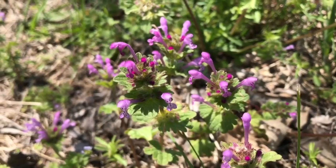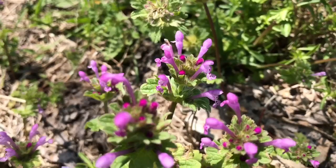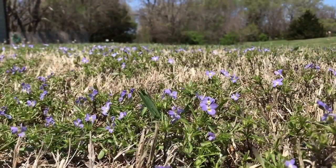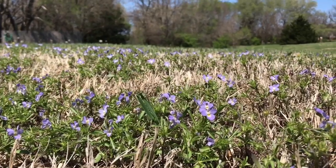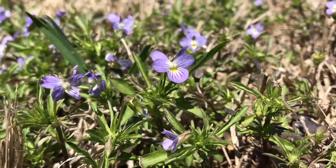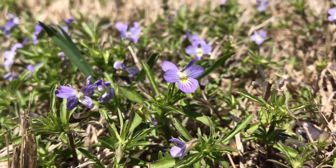Oh, the henbit is absolutely gorgeous, I think because you have the pale purple and then also that dark purple. You should always wear proper sun protection, otherwise you get sunburns. But the flowers don't get sunburns. And all of our purple henbit has been replaced by violets. Violet flowers always have one petal pointing down, and then the other four are upswept evenly on either side. They're super pretty.